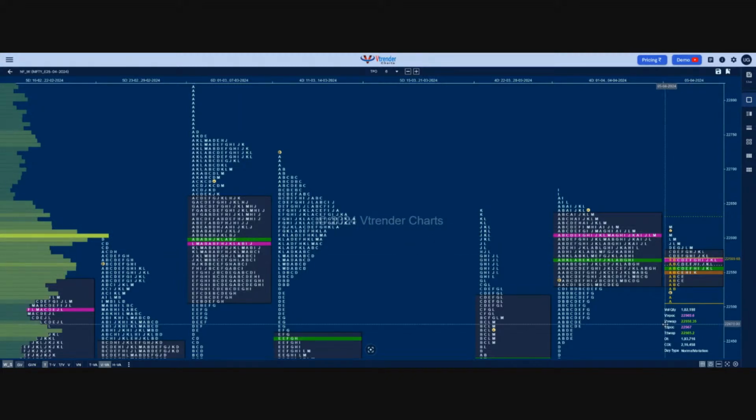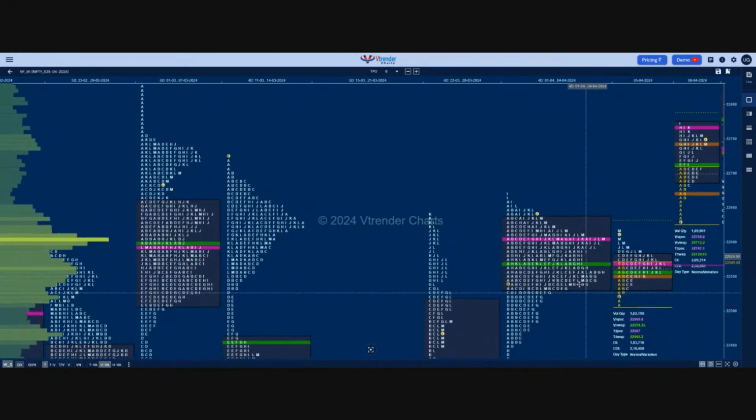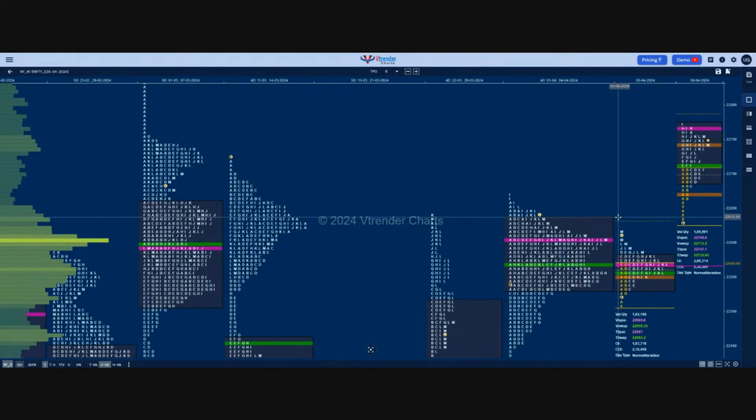So the next day, which was the 8th of April, the first calendar day of the week, Monday, could be a move away from this value area high, irrespective of what the news or expectation was. So as you can see, on the 8th of April, we opened below this value area high and we left an A P rate initiative buying tail. Initiative A P rate tails are very important in market profile because they indicate that some initiative player has entered the market and it will tend to move in that direction.